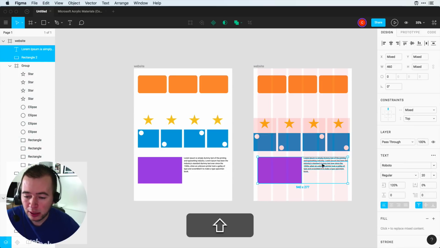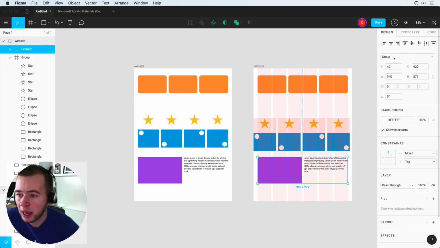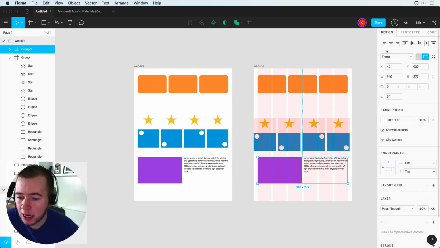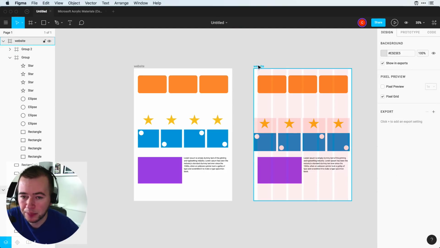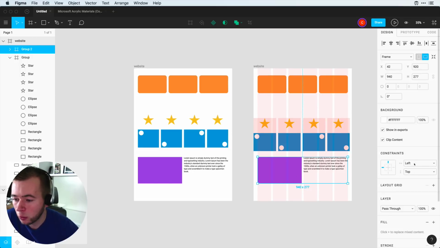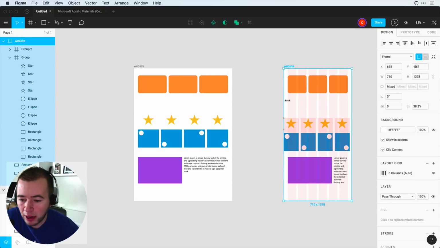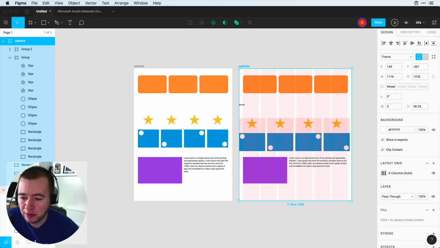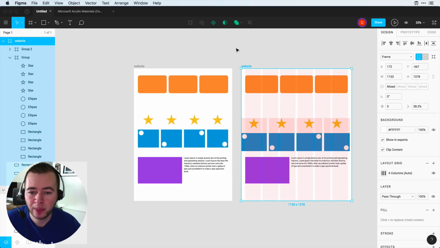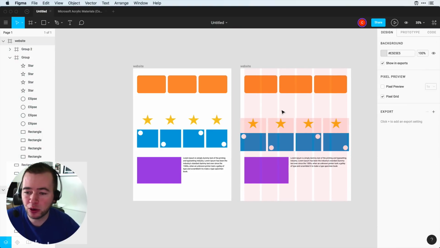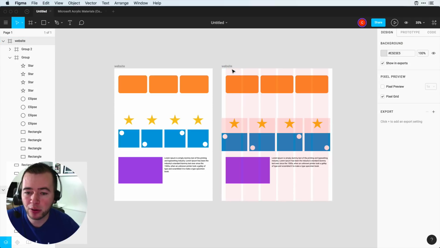All we have to do is click on these two objects, hold Command G to group these, and we can turn this group into its own frame. And then we can say we don't want a layout grid inside of this frame, we want it to be independent. So now we can tell this frame we want this frame to be constrained to the left and right of this frame, but there aren't any columns inside of this frame. So now when we resize this, it behaves exactly how it should. So that's just a few ways that you can create your designs using these layout grids here.